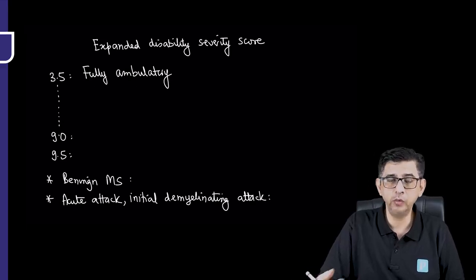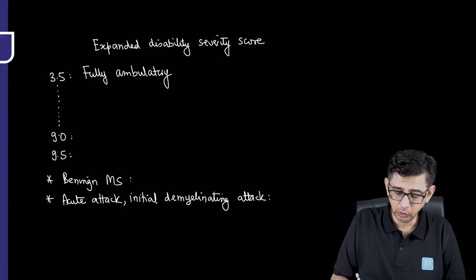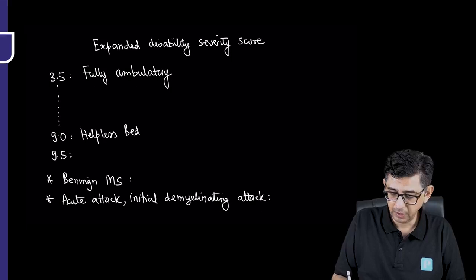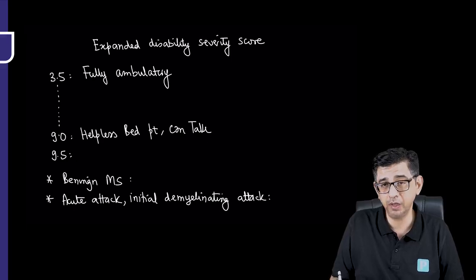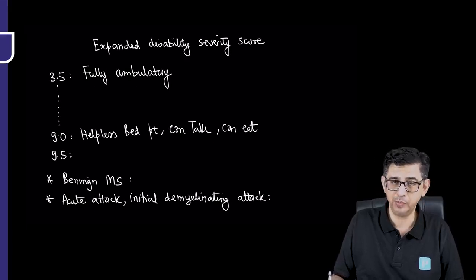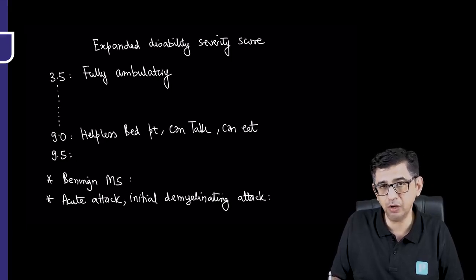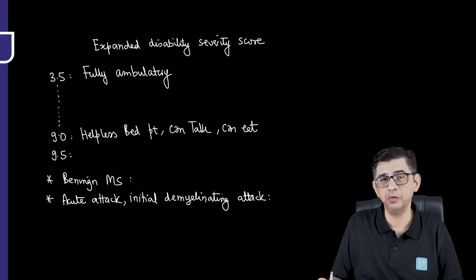But there will be a progressive downhill course in this patient, as the plaques will involve the corticospinal tract and then the cerebellum and even the brainstem. So this particular person can become a helpless, bedridden patient. At the same time, this person at the moment can at least talk. At least he can say, I am thirsty, please give me water. And when I give him water, he may not be able to drink it fast like us, because probably the brainstem is in the process of getting involved, but maybe he might be able to swallow with the help of a straw and there would be no aspiration, and he is also able to eat at the moment and drink with the help of a straw.